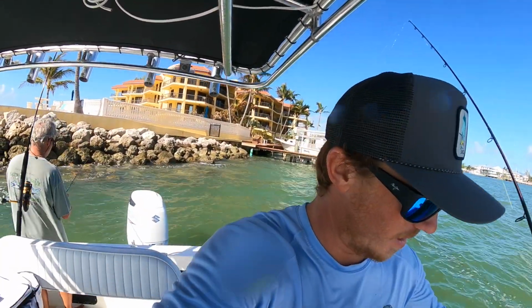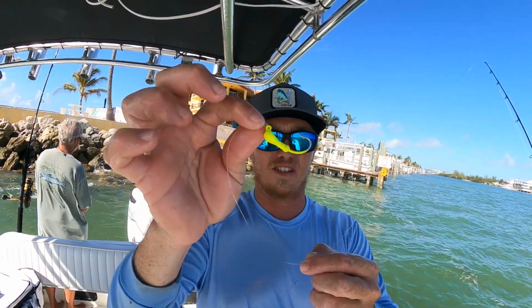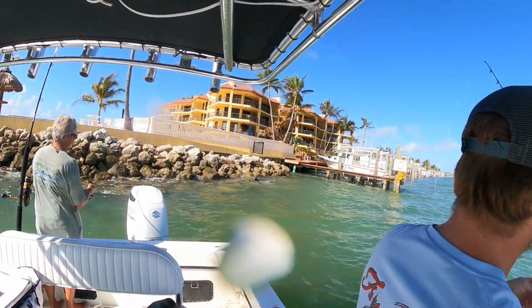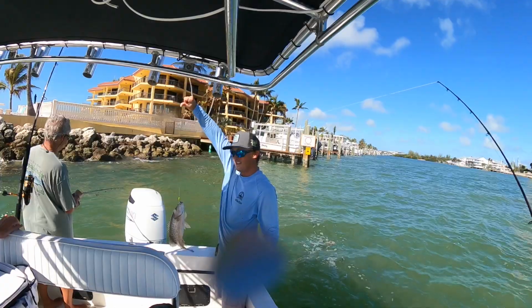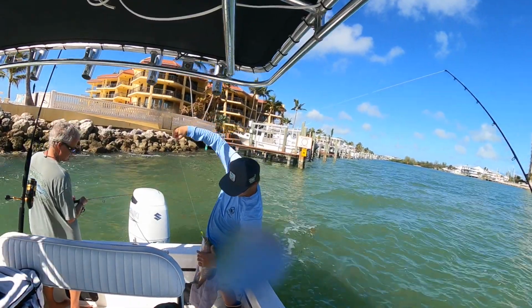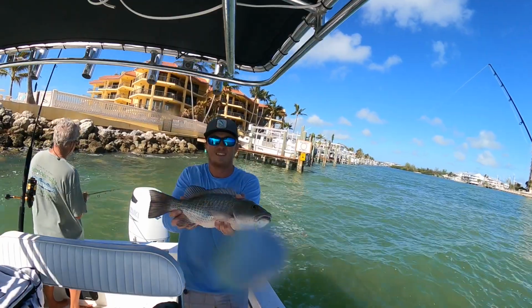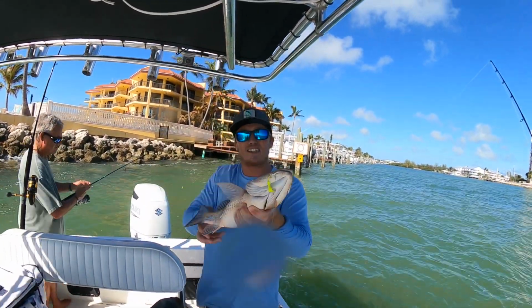Get this grass off of here. And a quarter ounce jig head, 40 pound fluorocarbon. Oh my life! Do you need a rag, a towel or something? No, I got it. Holy smokes. Alright. Nice big mangrove snapper. Jig head right there.